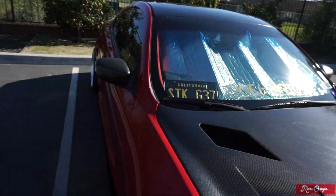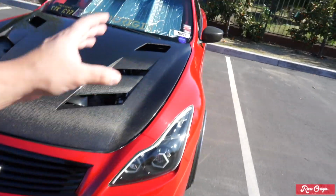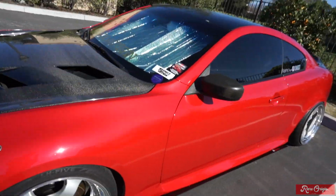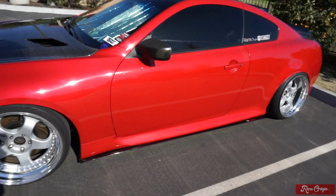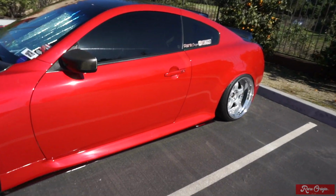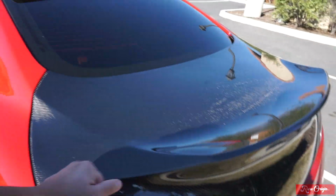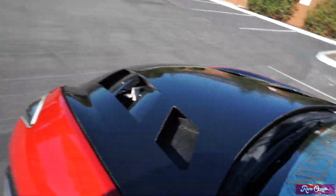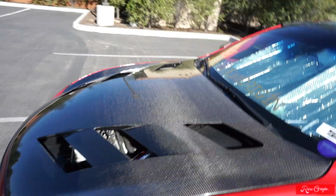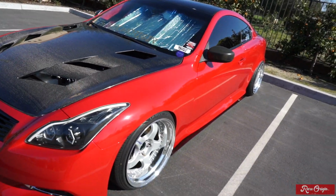So we're gonna go to my garage and start working on the car. Since I wrapped the car, I haven't done any polishing, no nothing. All I have done is just quick wax, and that's about it. So I think it's time to really protect the carbon fiber, since the sun eats it, you know. They're not clear coated, so might as well just try to protect it with wax. So let's go to the garage.